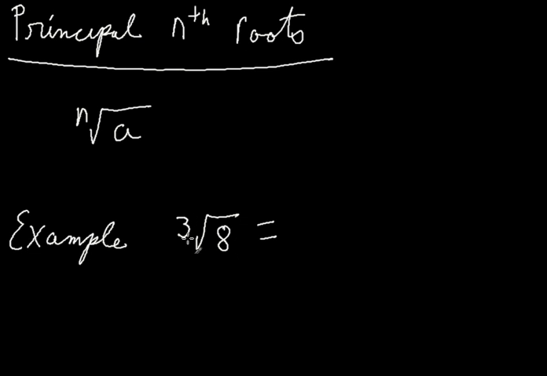Here, this has a little 3 on it. So it's like a square root, but the 3 tells me it's not 2 times, but 3 times. So what number times itself 3 times is 8? Well, that's 2. That may seem a little strange, but this is actually necessary for us to continue on. The little 3 tells me we're no longer doing square roots, but cube roots, and it's asking what number times itself 3 times is 8 as opposed to 2 times.